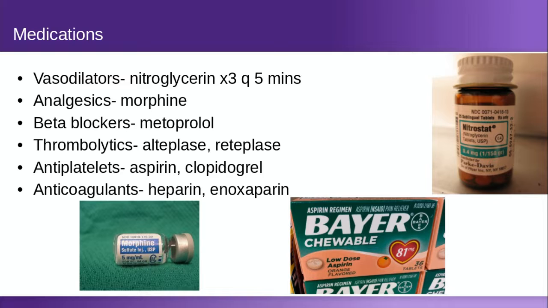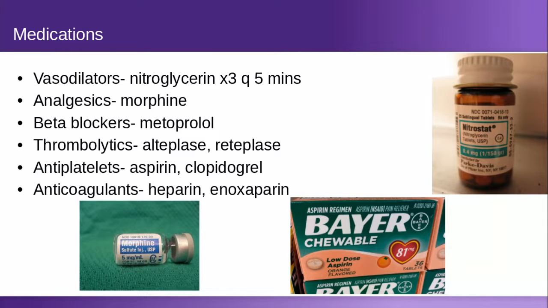Now, morphine kind of does a double duty. It does handle pain, but it also decreases the myocardial oxygen consumption. So not only is it pain medicine, but it helps the heart not have to work so hard, okay? Beta blockers like metoprolol, they prevent arrhythmias. They do help with hypertension. They decrease this imbalance between supply and demand by affecting the afterload, and it slows the heart rate. So your beta blockers are doing lots of jobs as well.